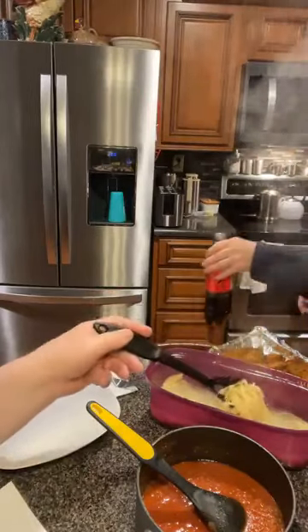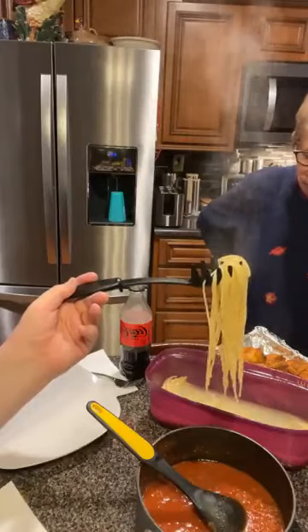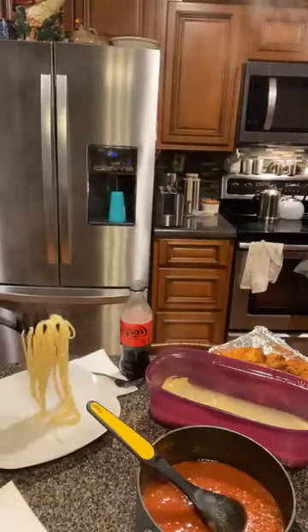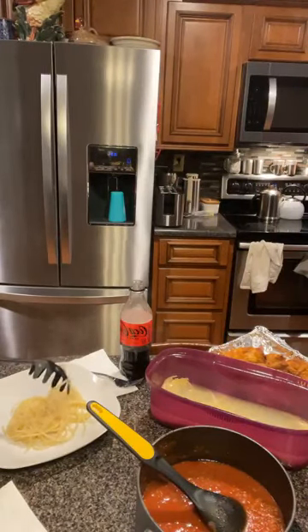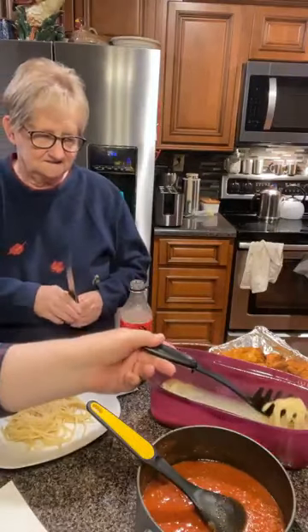Mom, what do you want to drink? I've got part of a Coke — I've been on my way. You've been drinking a pop all day? Yeah, you've done so good, just sipping around on it. You've got your spaghetti wand here. If we don't drain our spaghetti, we hold it up and let it run off right there. Because we've got that butter and that salt and that goodness in there. If you want to drain yours, you drain it — you do you. Everybody just do what they do, but this works for us.